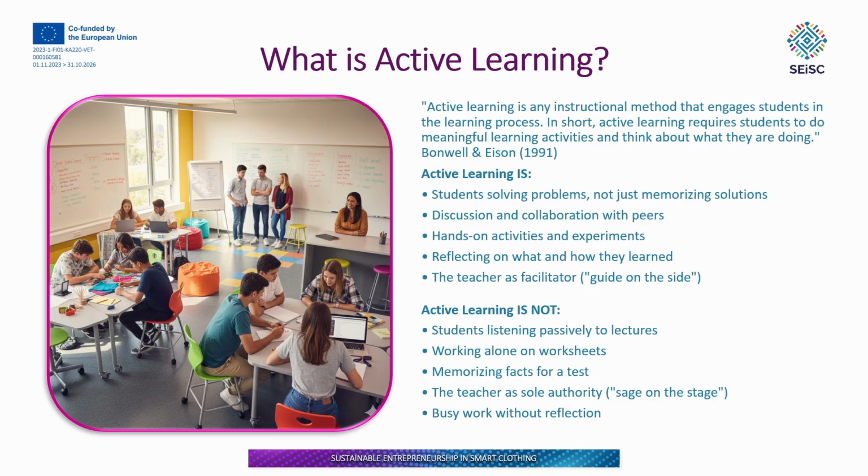Let's give some concrete contrasts to see the difference. Active learning is students solving problems, not just memorizing solutions. It's discussion and collaboration, students talking to each other about the content, not just to the teacher. It's hands-on activities where they manipulate materials, data, or ideas. And crucially, it includes reflection, thinking about what they learned and how they learned it. The teacher's role shifts from being the sage on the stage to the guide on the side.